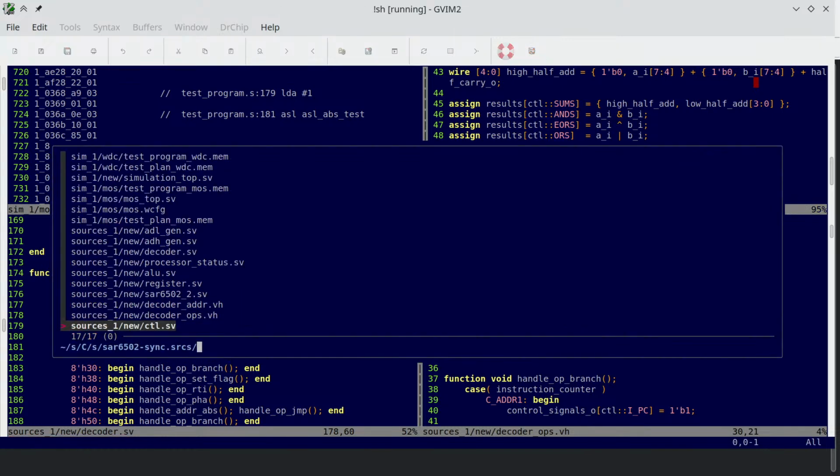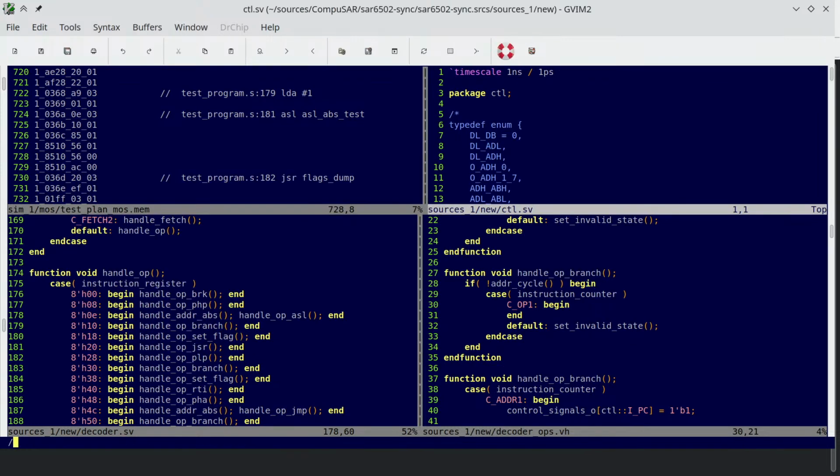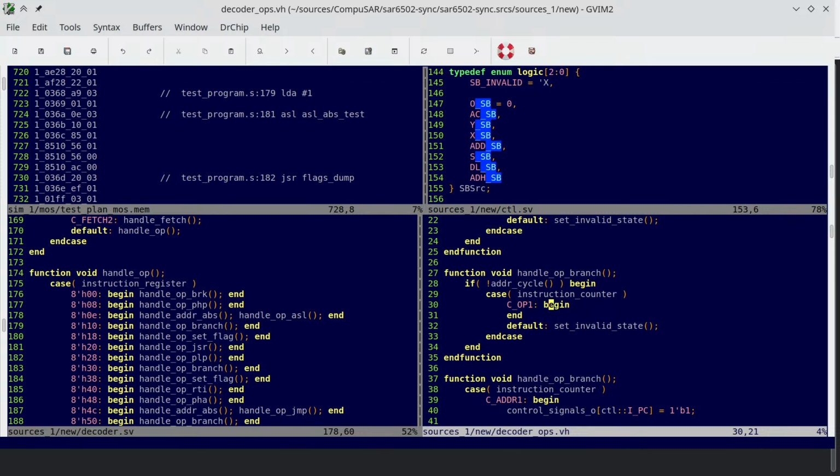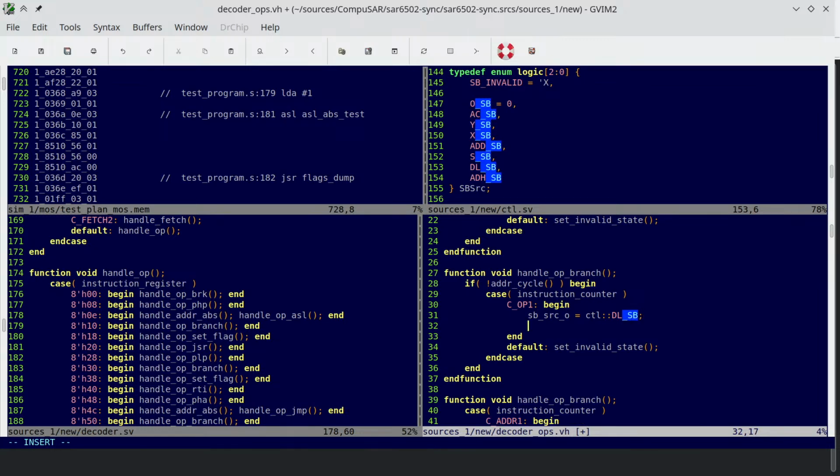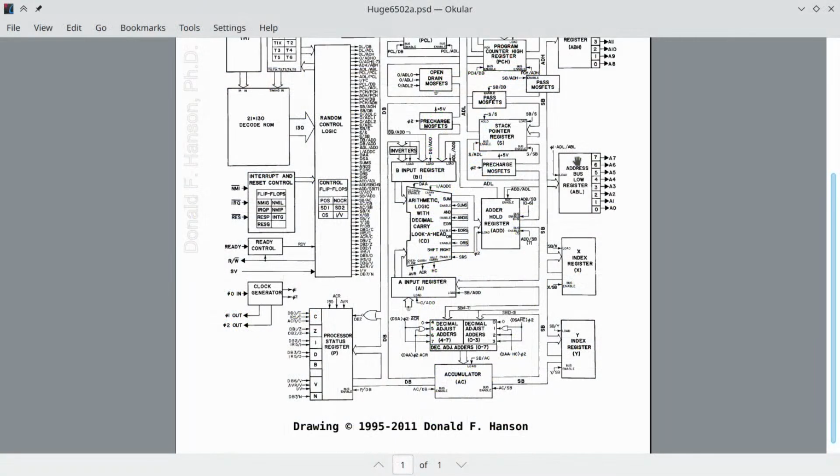So DLSB, that's the way to feed that. So we want SB source to be CTL DLSB. So that pretty much takes care of inputting the correct value to A.